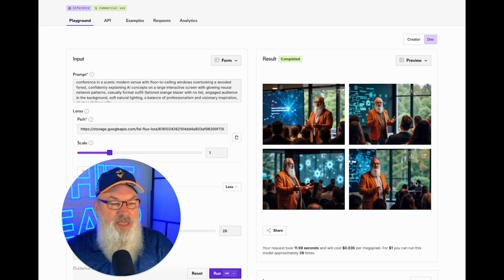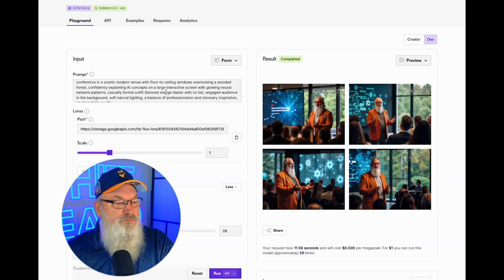And boom, just like that, I've now got this orange blazer in place. A couple of these even aren't too bad. I'm not saying I love the orange part, but let's take a look. I mean, could be worse. Could definitely be worse in an orange blazer. So I can have lots of different fun with that. We can even go one more if you want to have fun. We'll call it a Hawaiian.